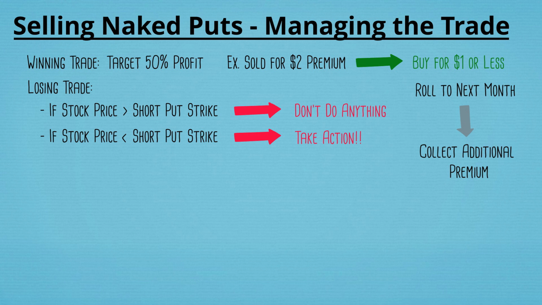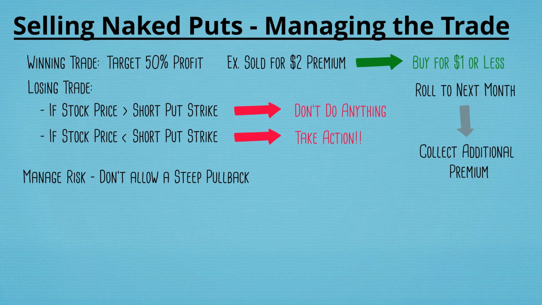Now, the main thing to watch out for here, what you don't want to let happen, is to let the stock run away from you. So you want to set some mental stops on where you want to get out of this trade if the stock really starts turning against you. Maybe some news came out, or maybe something came out where the stock is really pulling back hard. You don't want to just hold this put, because that's where you're going to suffer some big losses.